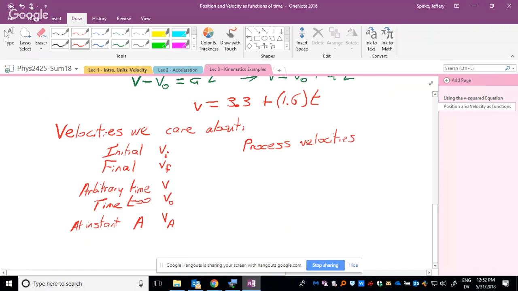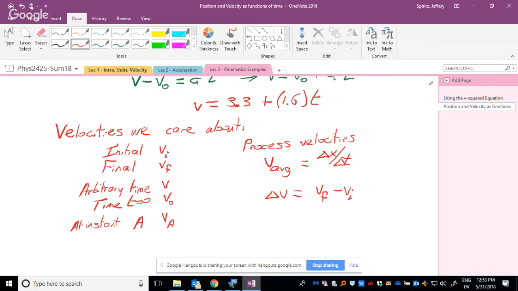And then there are a couple of kinds of velocities that are not instantaneous velocities. They're velocities for a process. And that's the v average, which is technically delta x over delta t, and the delta v, which is v final minus v initial. So the first group of things is all different kinds of instantaneous velocity that we might care about. And then the v average and the delta v, you have to have a well-defined process that you're thinking about at the moment.